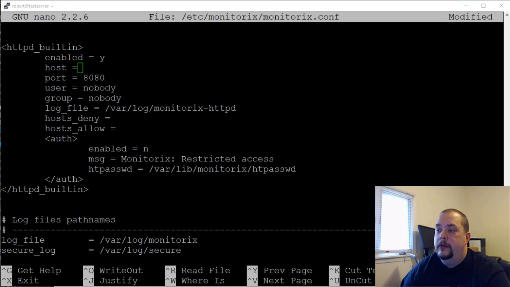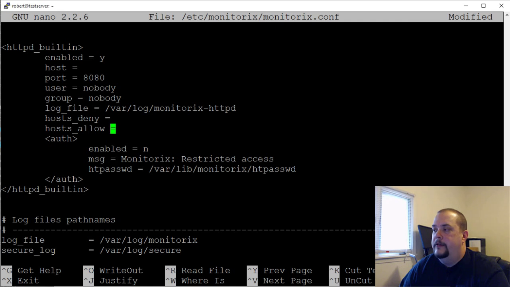And yeah, if you define one there, it will also take into account both. So host deny, I think, yeah, you can use the value all under host deny or host allow. You wouldn't want to deny all unless you defined an allow of the IP of the machine you want to access that. Now this can be set up with port forwarding to where you can access your monitoring from outside your internal network.